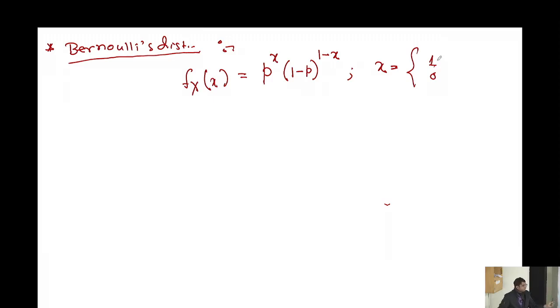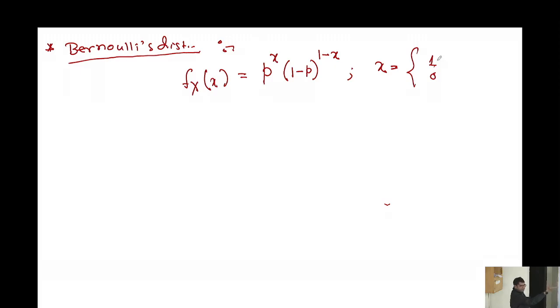As simple as that. So now, what I was saying is that if I give you a function like this and ask you, is this a PMF? How will you prove it? First check whether it is between 0 and 1 or not. That is the first criterion. You have to prove that it is always greater than or equal to 0 and always less than or equal to 1. First you need to prove these two things. And then you need to prove that if you do a summation over this, you should get 1.